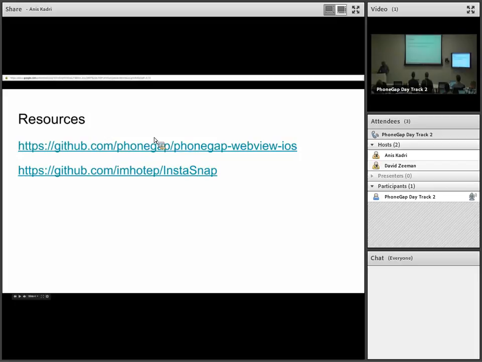So we're going to be using two repositories. The first one, we're going to start with that. That's something that my coworker Holly worked on. So if you can, go to those repositories, especially the first one. You don't even need to clone them, just go to them, click on the links, or sorry, type in the URL.